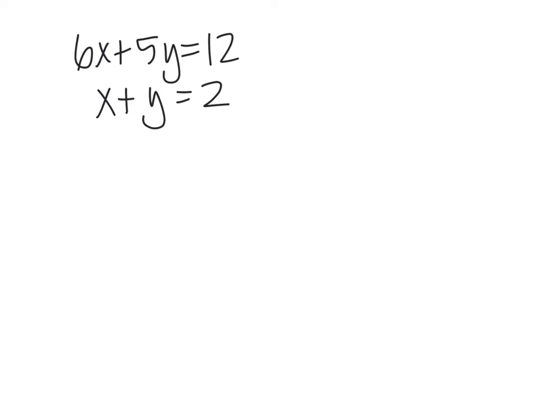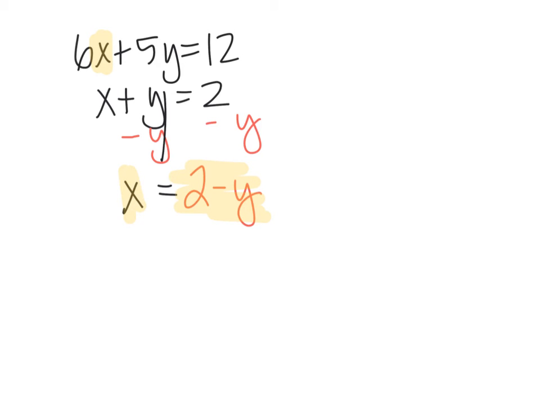All right, so maybe you prefer to substitute. If you'd like to substitute, I would suggest solving for x. Either one works. It really won't make any difference in the long run. Just a preference, and it just looks easier to me to solve for x. So I would subtract y from both sides, and then these guys would cancel out, and so x would equal 2 minus y. So now I have to substitute, and that means that I have to take this 2 minus y and plug it in where I see an x.